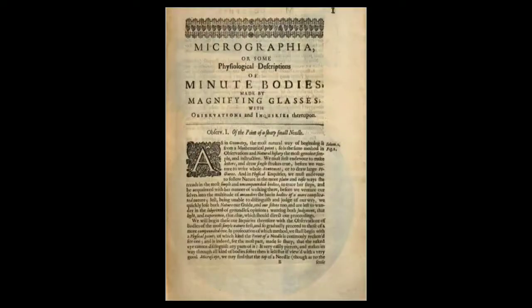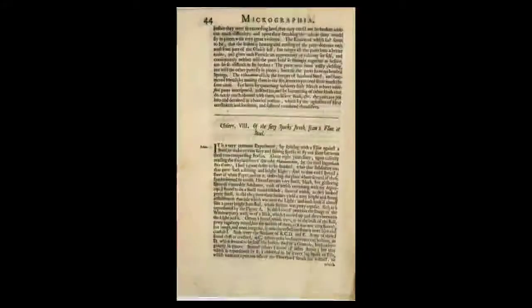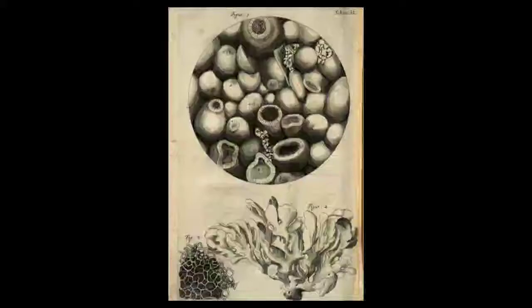He observed many things other than cork. So he observed things at the end of the needle, like this. Things at the end of the needle he observed under his microscope. He observed silk fibers. You can see silk fibers, the patterns formed. He observed flint. By striking flint you can create fire, right? He observed frozen objects, frozen in water. Yes, frozen objects, as you can see.